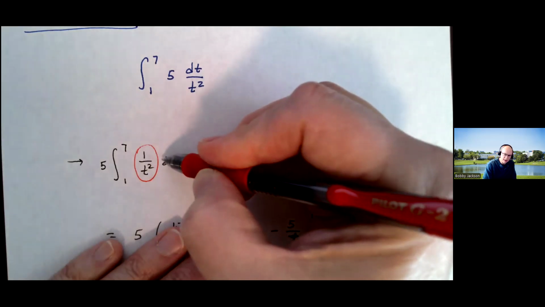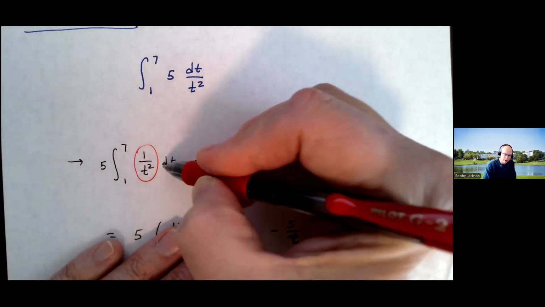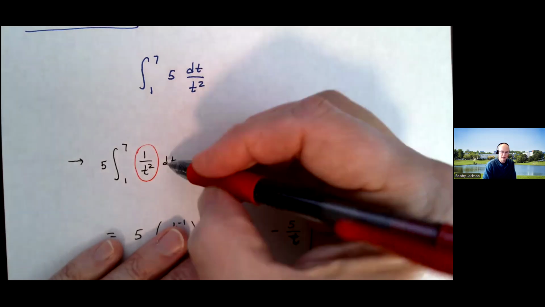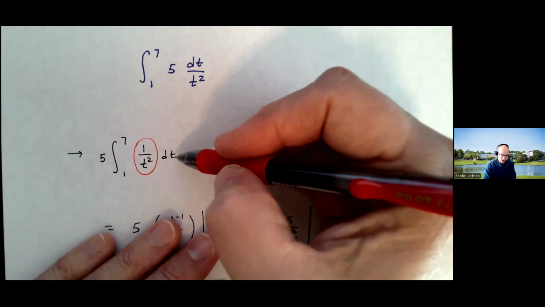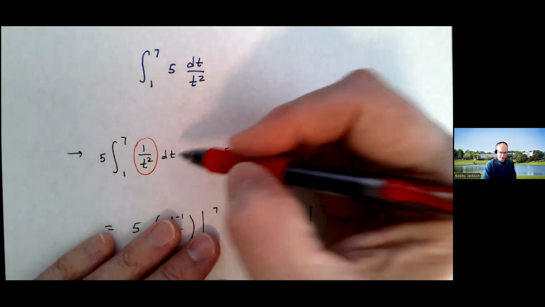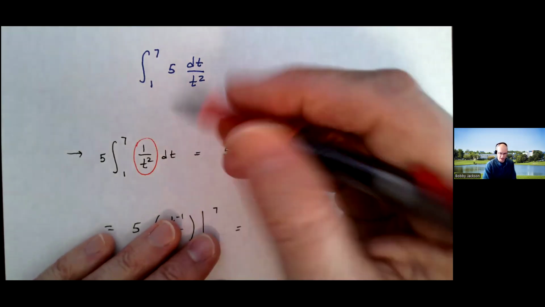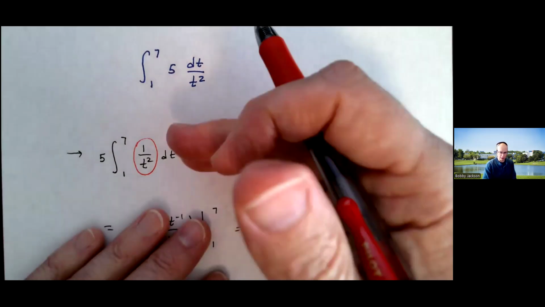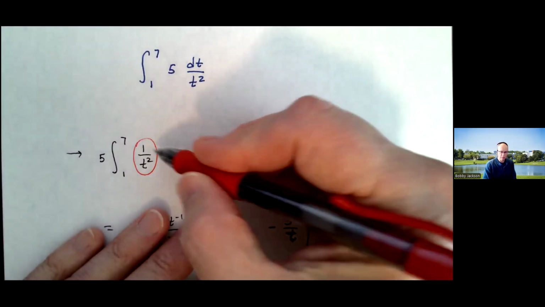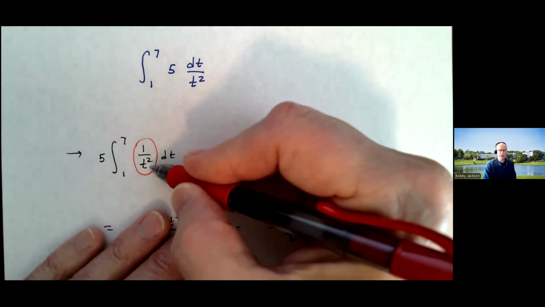The dt sometimes will creep up in there. That's like we're multiplying by this dt, but again, dt is telling us the variable of integration is t. It's not a particular quantity per se, right? It's like treated as equal to 1, if you will. But this is the actual function we're integrating.